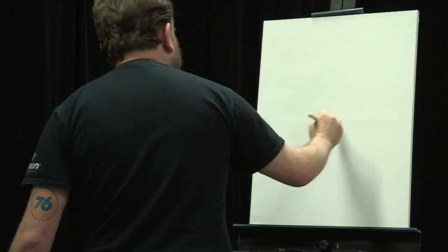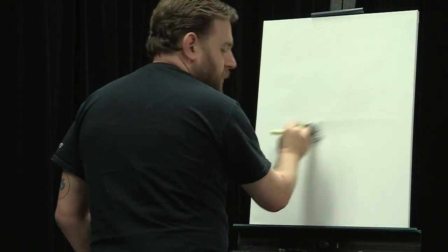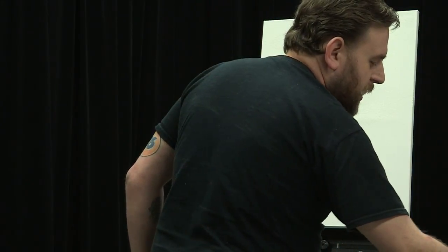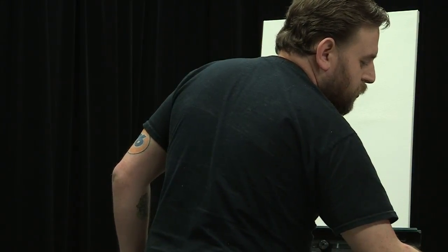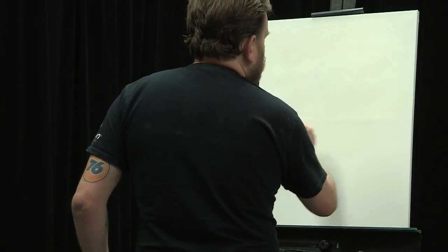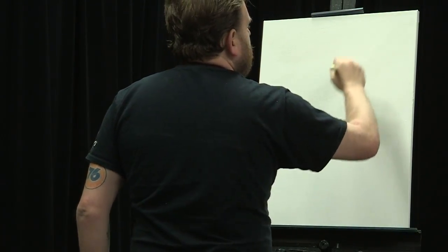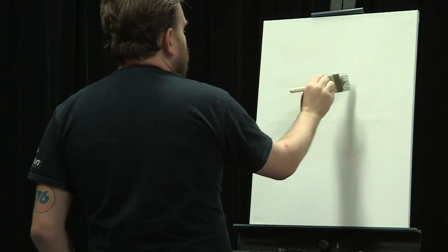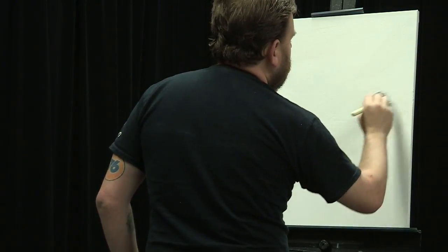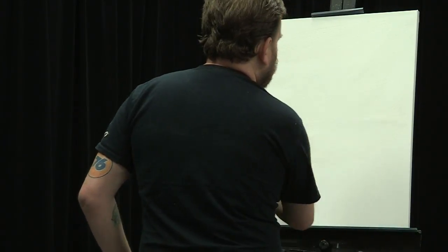All right, what I'm doing right now, I'm just putting a thin coat of liquid white. Liquid white is just a really thin white paint, and you use it as a base to help your paint move around and blend on the canvas. If you don't have access to liquid white, you can actually use white paint with linseed oil and a little paint thinner, and it'll work just as well. It's just more convenient this way.